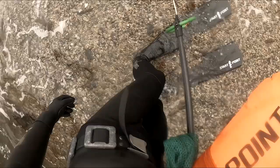Still a good groundswell, about 4 to 6 feet, so it's going to be quite a lot of movement on the bottom, but I'm hoping there's going to be some visibility here. And we're now November the 1st, so I'm also hoping there should be some good fish, which is still feeding hard before they're going to migrate offshore. So, couldn't be more excited, really. Take you in the water and we'll see what we can find.